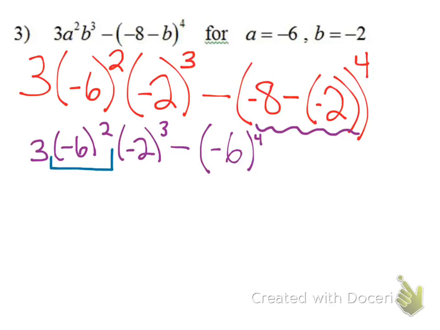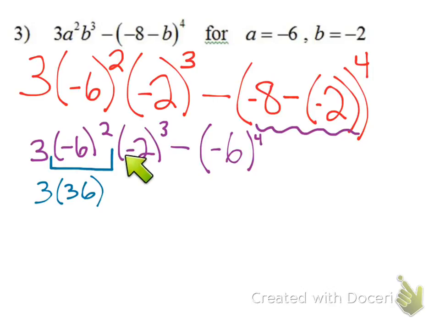If you don't use the parentheses, it will keep the negative. It won't actually square the negative, okay? So put it in parentheses. If you're getting -36, you're not handling your negatives properly, okay? You should get a positive 36 here. So double check that. Did you get a positive? Yes. Okay, good. Same thing on the next one.